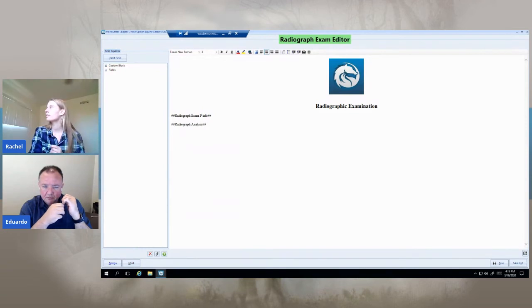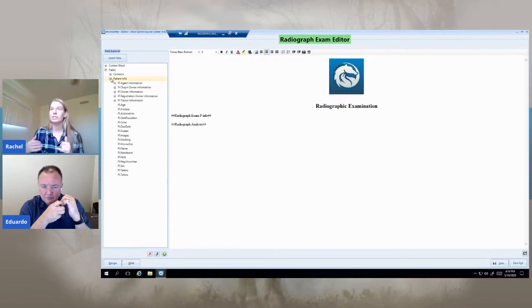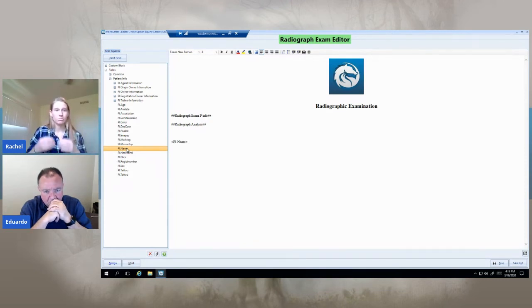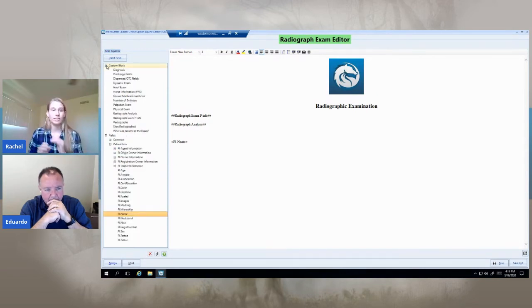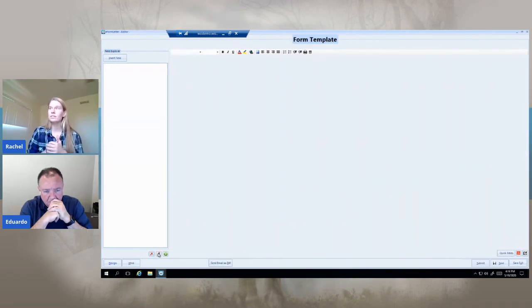So on here we've got our general form letter. This probably wasn't a good one to start with, but I'll undo the fields here. Because I'm on the patient page, I've got all the patient info as available fields. So when I'm typing my form letter, I can simply double click and add things like patient name, and it's going to pull the patient name into that form letter. Another more advanced feature of this is these custom blocks, which is what you see here surrounded by these hashtags. You can see this one says radiographic analysis. So I'll double click on my custom block here and I'm going to edit this.